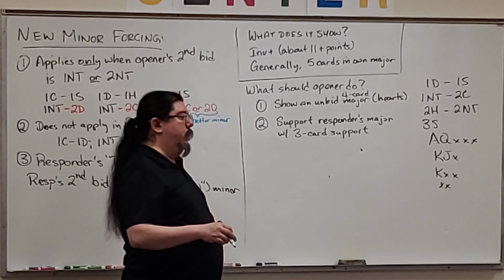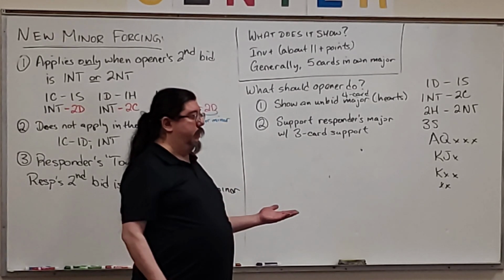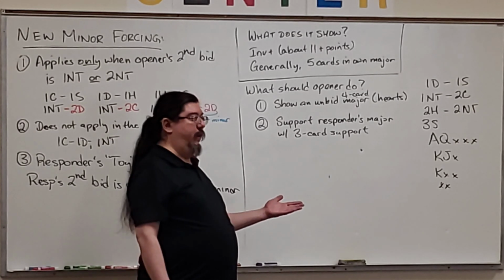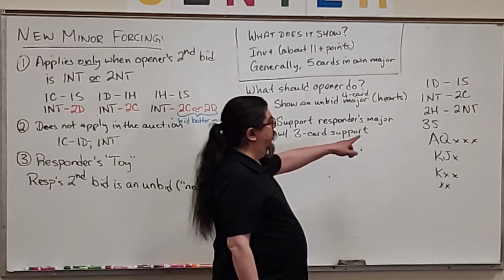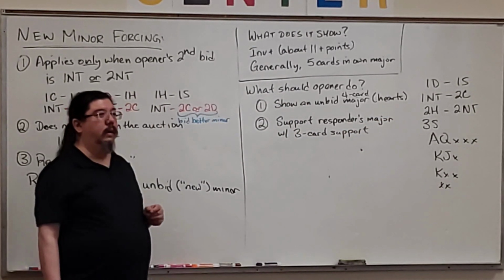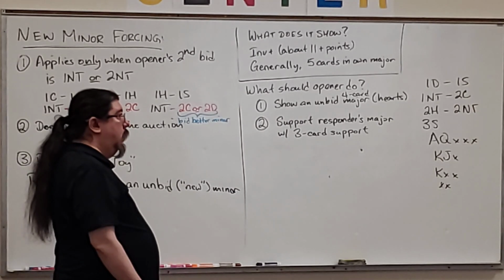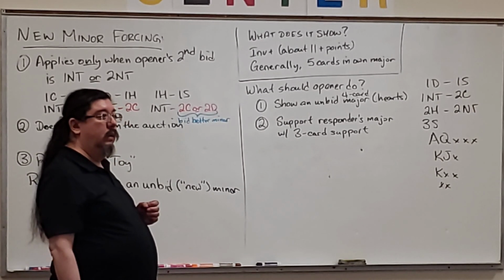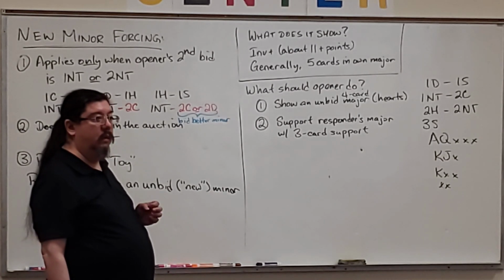You might open a minor with a 5-card major, but only if your minor is longer than your major. So if you had 6 diamonds and 5 hearts, you might open a diamond with 5 hearts. But there's no world where your second bid is 1 no trump in that case. In that scenario, if it is 1 diamond, 1 spade, 1 no trump, 2 clubs is indicating 5 spades. You have 3 spades and 3 hearts. At that time, you come back and you take spade.